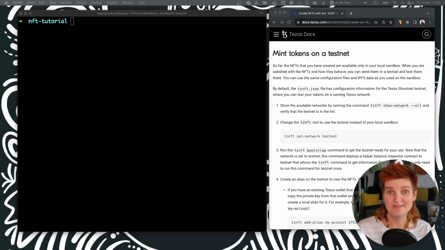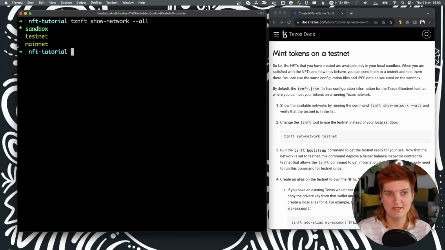Everything we did in the previous videos, we were doing on the sandbox. We can double check our configuration for that specific project and see what the available networks are. We need to type NFT and then show network all.